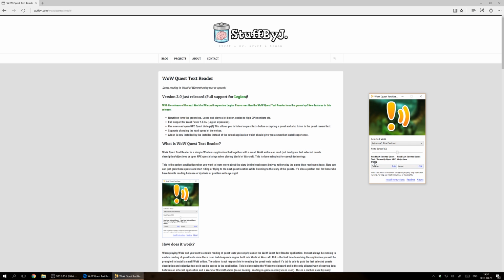Also, here are the hotkeys you will use when you want the quest text read. So this is not to be confused with the hotkeys you will set in the game. So there are lots of technical reasons for that, but all you need to know is that these are the hotkeys you will press when you want to hear a quest description, like the full quest text, or if you just want to hear the shorter objectives text.